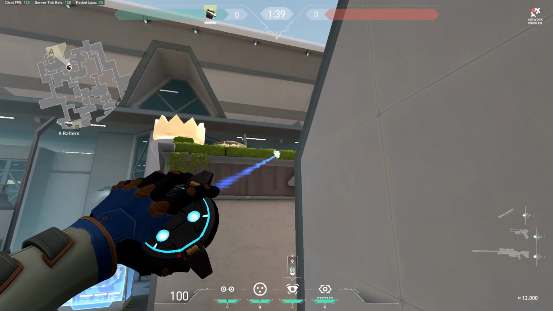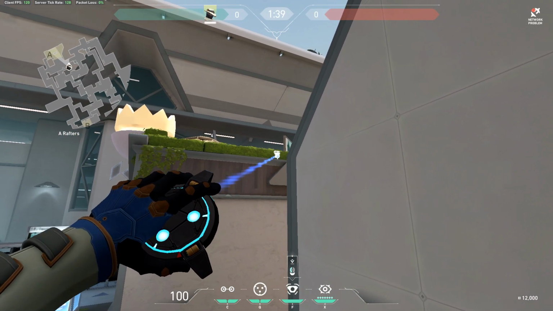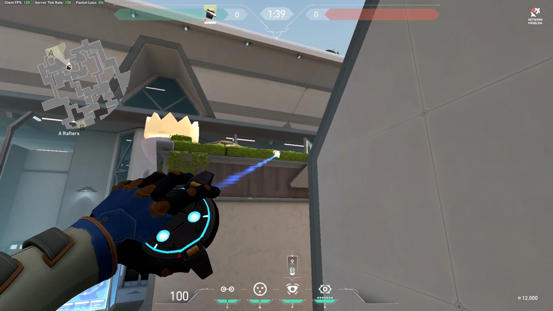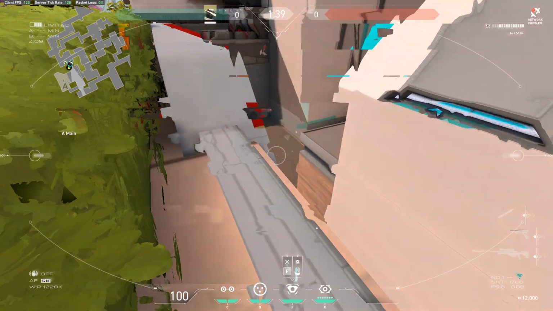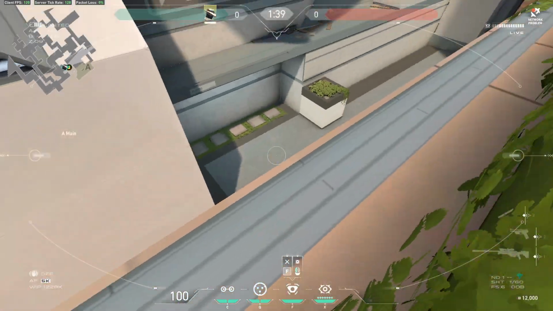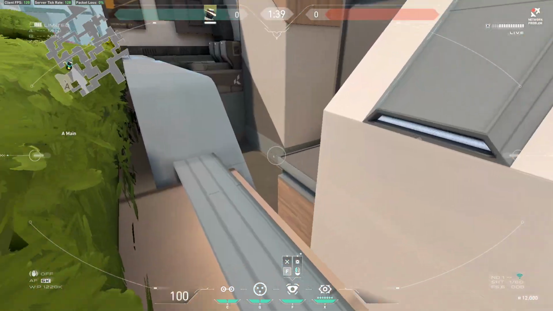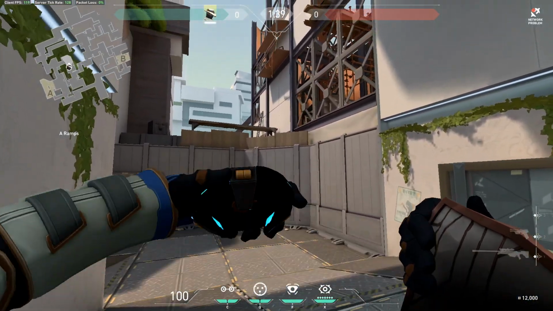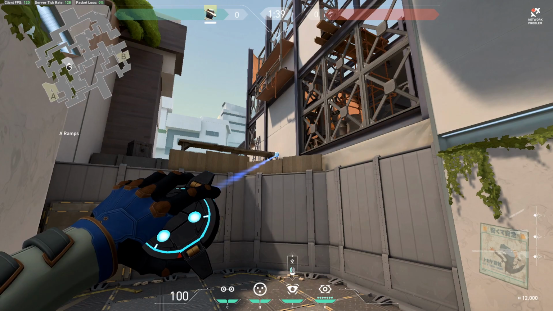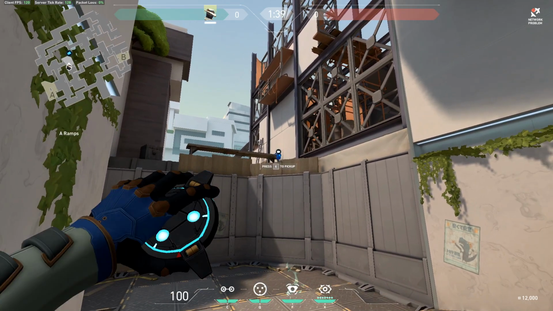First spot here is right between these two bushes. Using this you can see this entire hallway, and you can see people passing through here, so that is kind of useful. Next spot is over on this thing here.